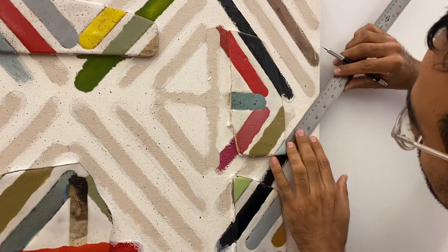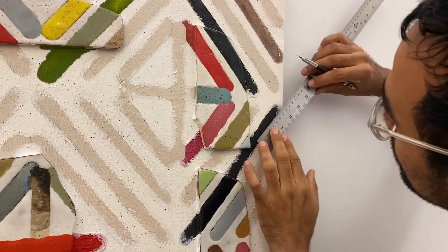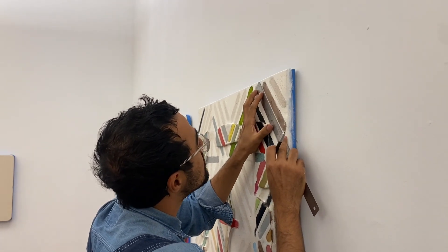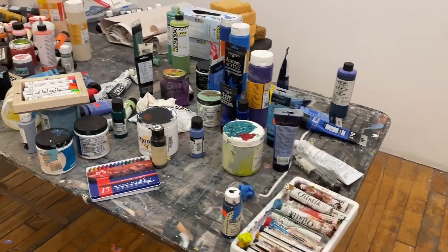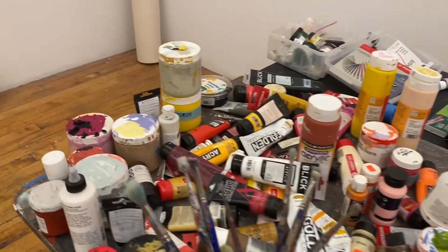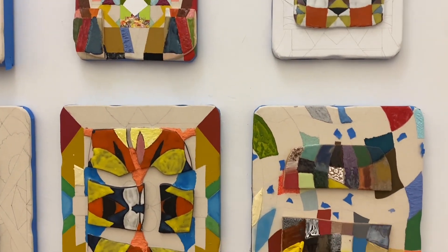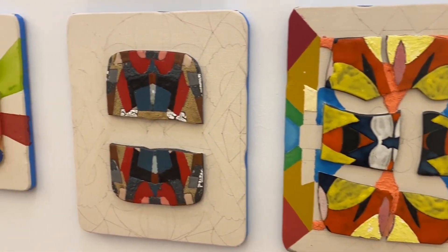I merge elements of ceramics and paintings together. I call this a dance between me and the kiln — it's me and ceramics and painting working together to create one composition or multiple series. I'm always taking photographs — close-ups of architecture, food, textiles, anything that inspires me. And I crop it, distort it, rearrange the composition to almost no resemblance to the original object, and then I turn it into a composition that gets blown up into the size of the canvas.